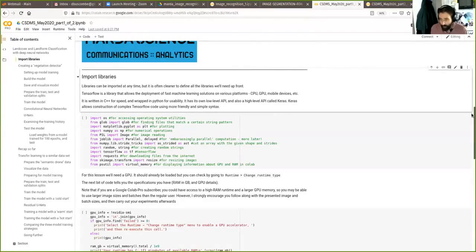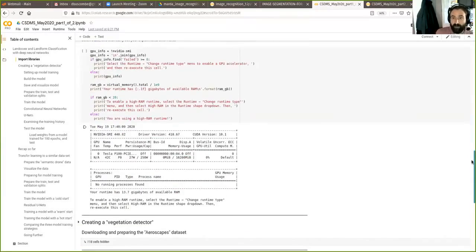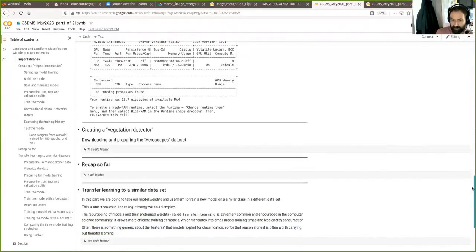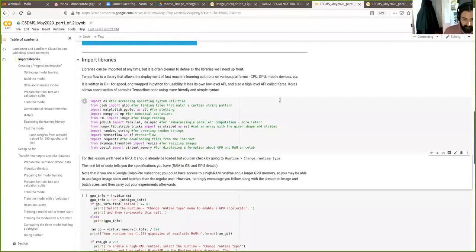All right, so here we go. Hopefully you're following along here. As I say, feel free to ask questions. I'm also going to stop at points along the way here, especially during model training and things like that, and open the floor up for discussion. But for now, I'm going to go ahead and run this first cell.